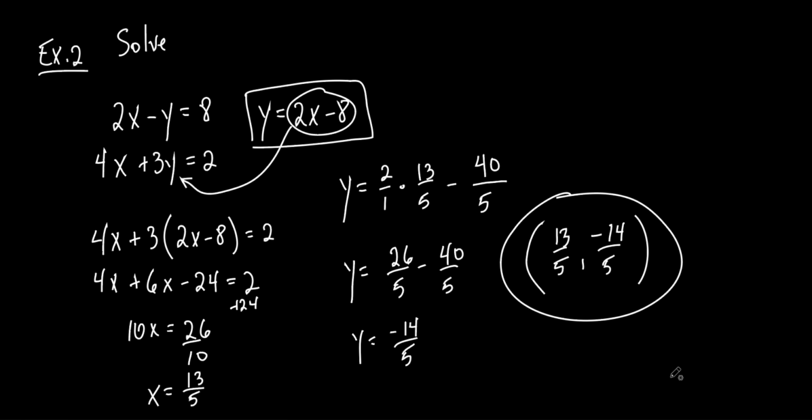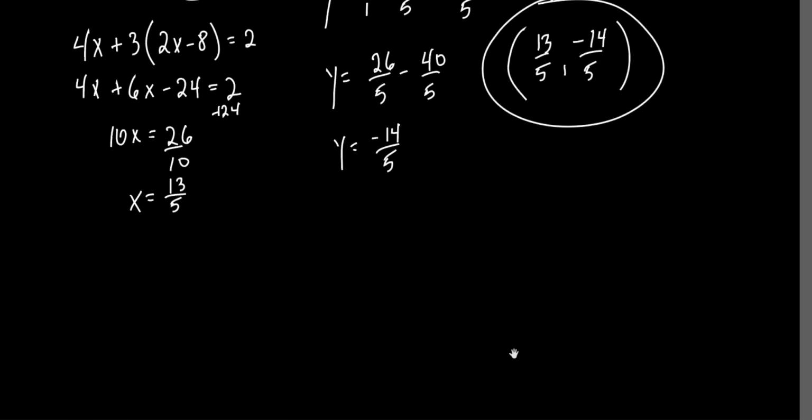All right, let's do another one. This time, I'm going to show you the elimination method. It doesn't tell you that you have to do it by elimination. You could do this by substitution, and it probably would be almost just as easy. All right, example 3. And it says to solve.